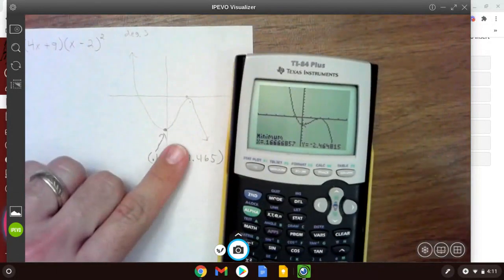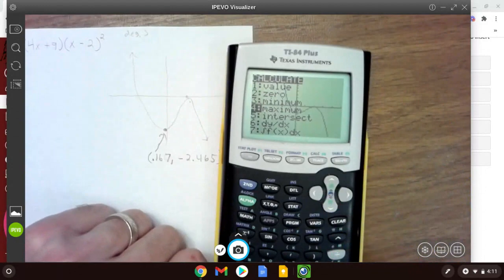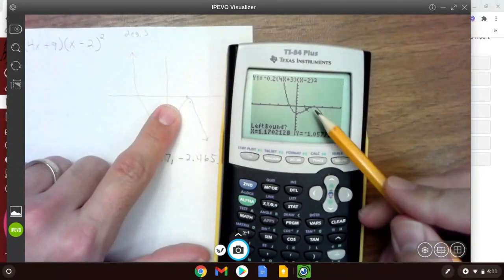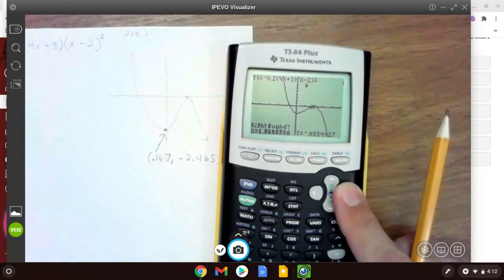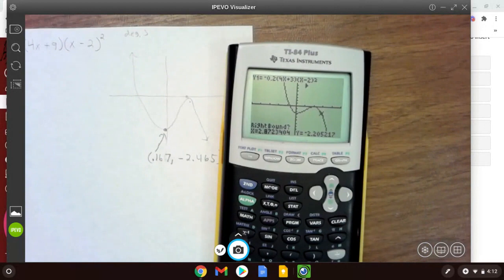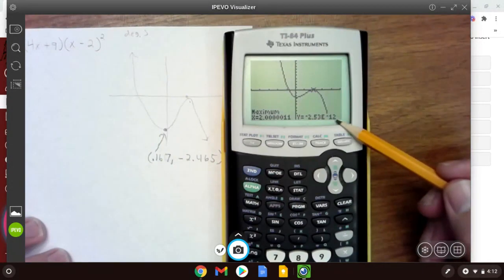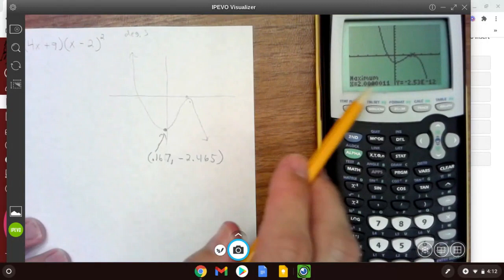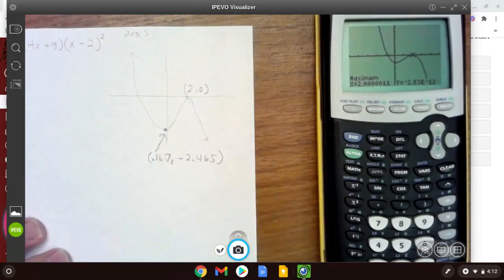And then I need to find that. I think that's actually an x-intercept right there, but it's going to be a maximum for our purposes. So I think the y value is 0 is what I'm saying. So I got to be to the left of it, which I am. Now to the right of it. Yep, this is 0 over here for the y value. That's what that e business means. So, and that's a 2. So this is 2, 0.